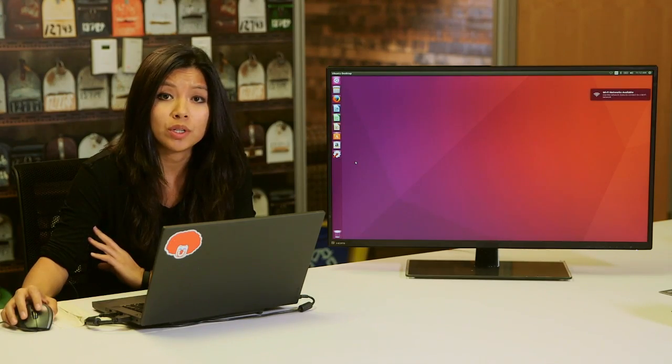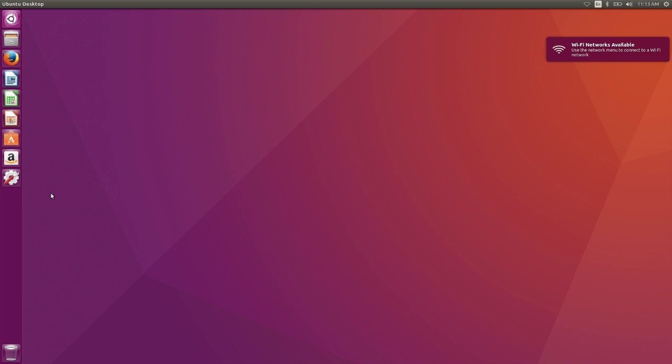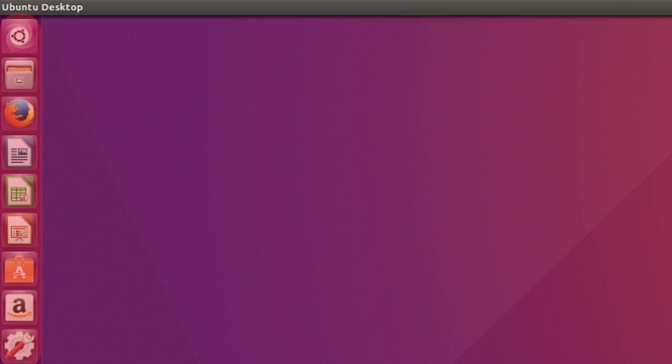Great, now we're in the Ubuntu desktop environment. Here you can see where applications are laid out. On the left-hand side, we have a dock that we can add shortcuts to. This layout may change since Ubuntu is changing their desktop environment in the near future. To learn more about this, you can check out the next supplemental reading.